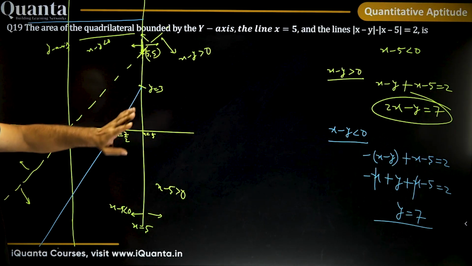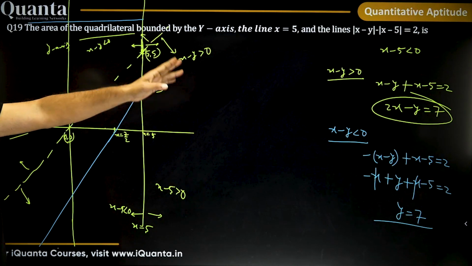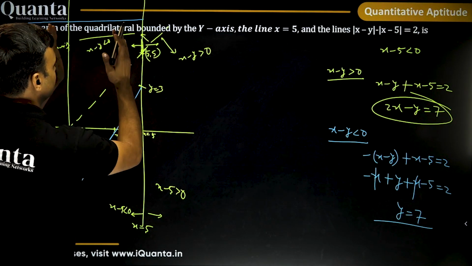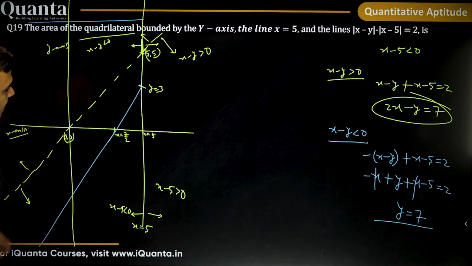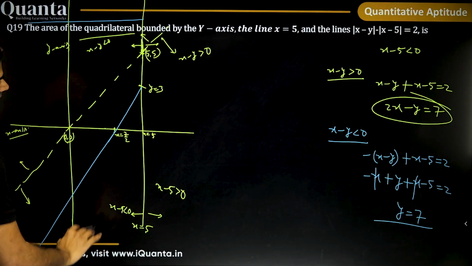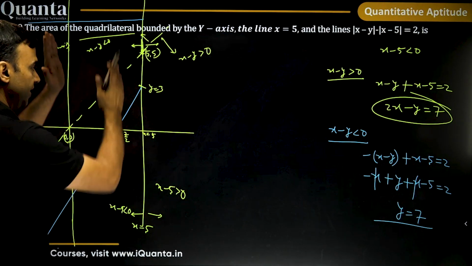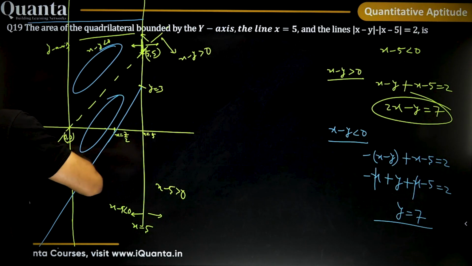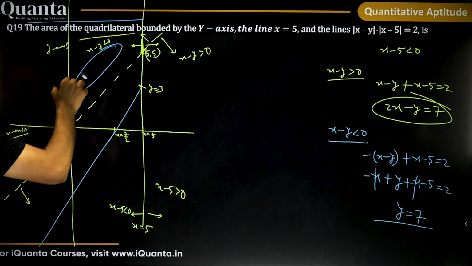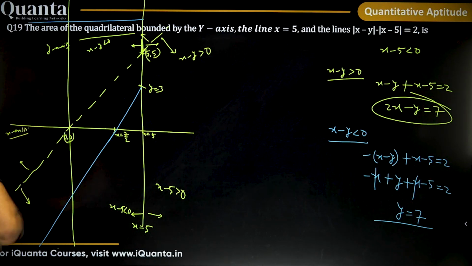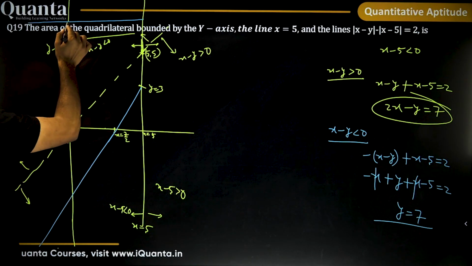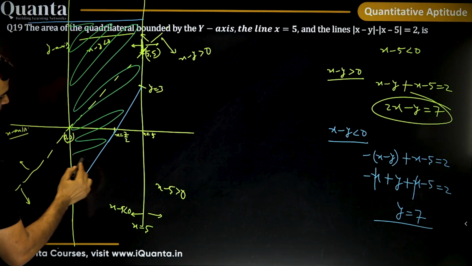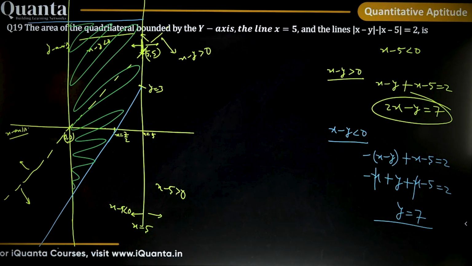I need to create a quadrilateral with y-axis, x equal to 5, and so y-axis is this, x equal to 5 is this. So whatever is there is in between this only, okay. And in that, x minus 5 is less than 0 definitely, okay. And even in that, there are two portions in which x minus y is less than 0 and x minus y is greater than 0. So very clearly, our required area is this entire quadrilateral. Please be careful, what quadrilateral are we talking of?